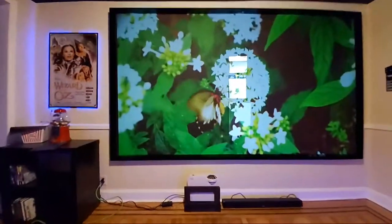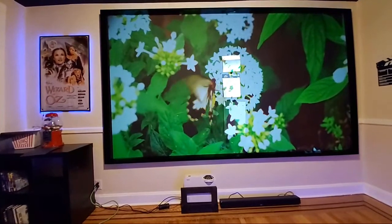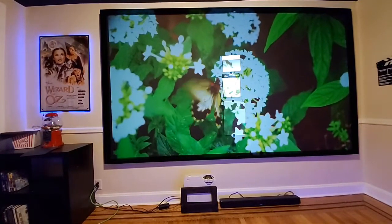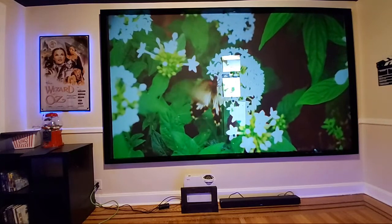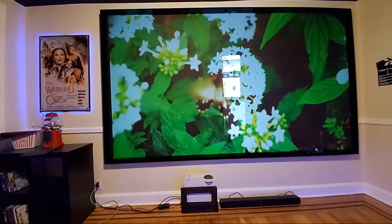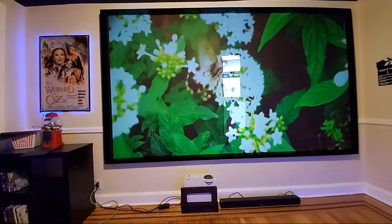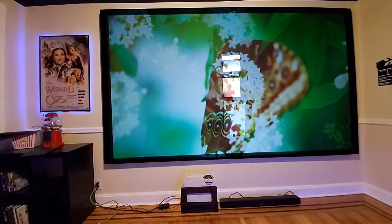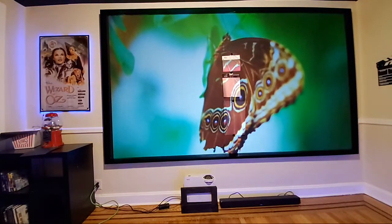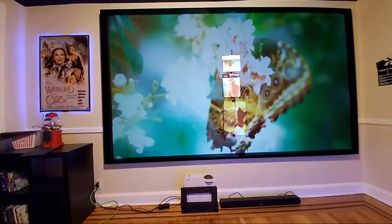I told you that when it comes to our technology, our white levels will be a tad low, but nothing that is going to disrupt your picture quality where the screen is so dark that you can't even see it. There we go. Every time that screen changes over, it's actually going to mimic the image.